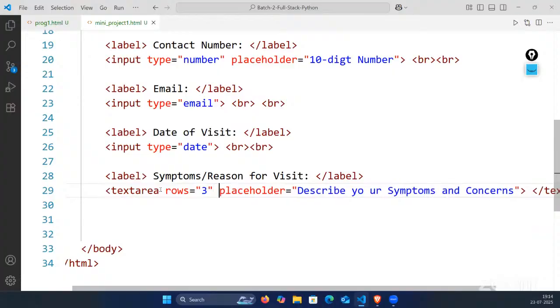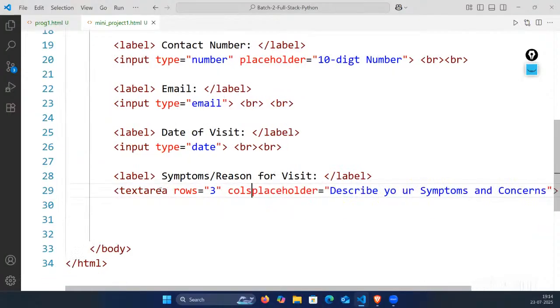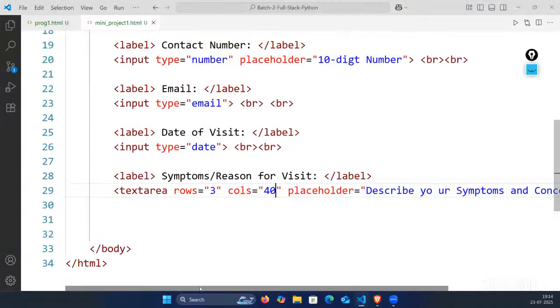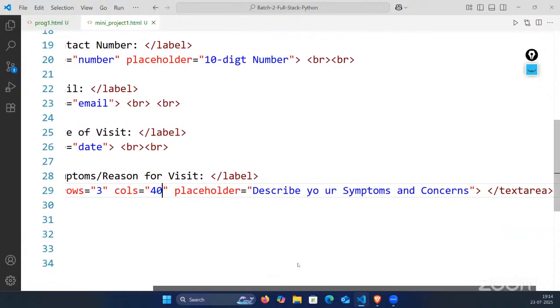Let's give 3. And after that, let's provide the columns. Columns I want, let's say 40. Okay, everything looks good.